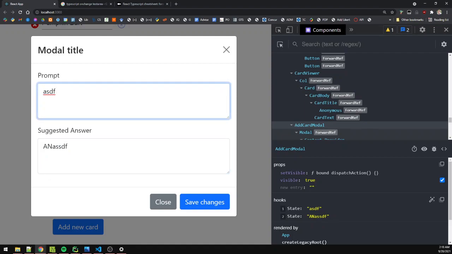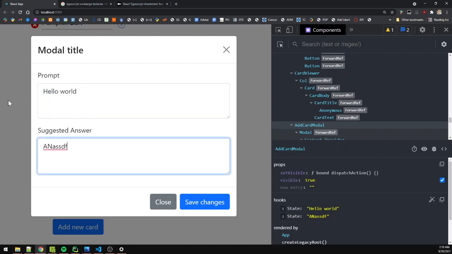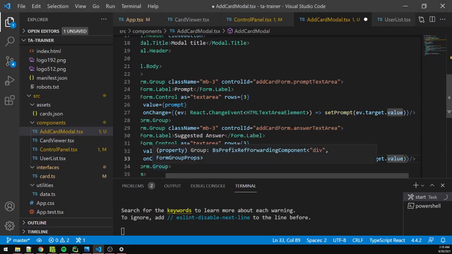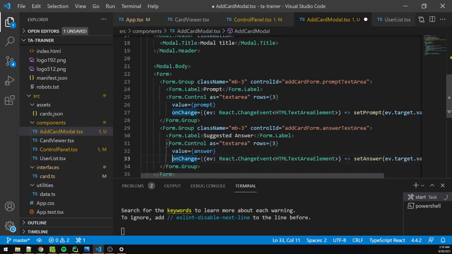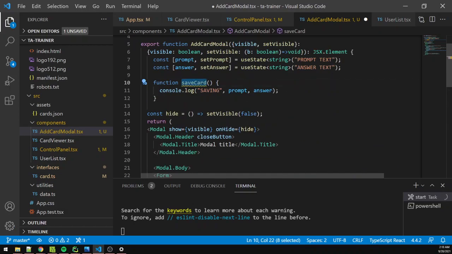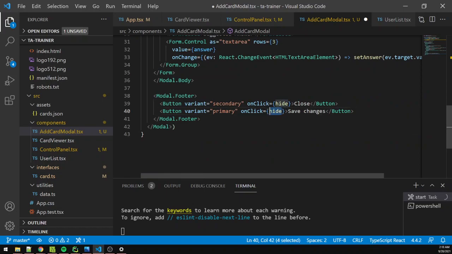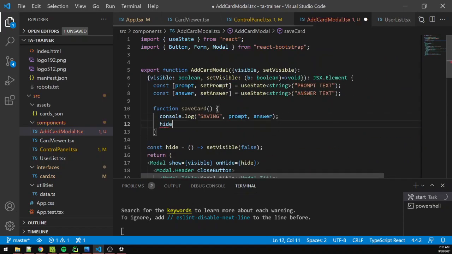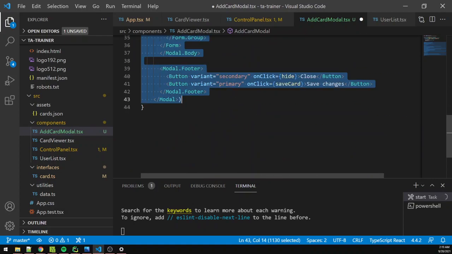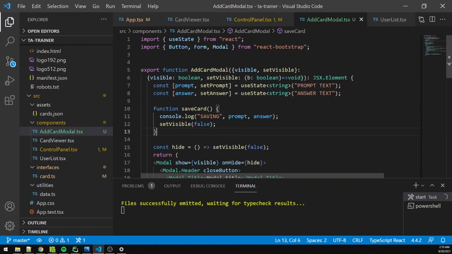And what I want to have happen is, if I set the prompt to hello world, banana cream pudding, I want to be able to click save changes and for it to persist that change to the deck. So we're getting very close to that point, but we're not quite there. We need to have this save card function get called instead of hide. Save card can also hide, but it needs to distinctly set visible to be false. Could have it hide instead. It's really half one, half a dozen the other. Really need to work on my linting. There we go. When I do this, currently it's just console.logging. I needed to modify deck.